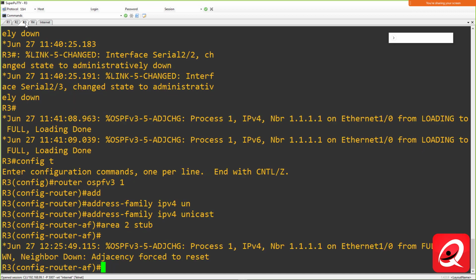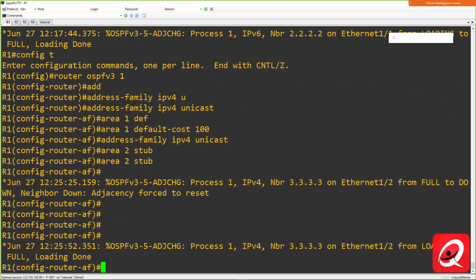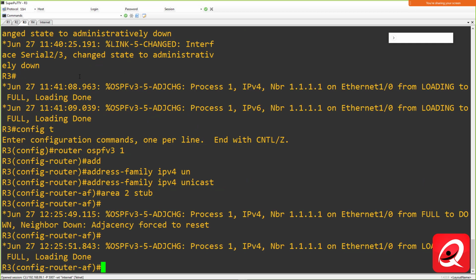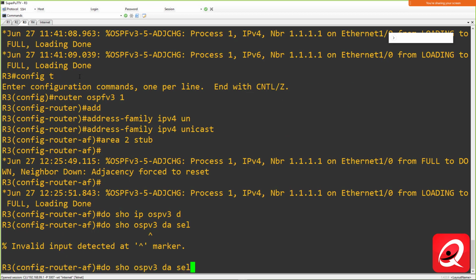It should start giving me errors saying you're not allowed to be a stub because you're an ASBR. This area is not allowed to be a stub. I'm not sure why I'm not seeing those errors. I should be. Do show OSPF v3 database, self-originate.